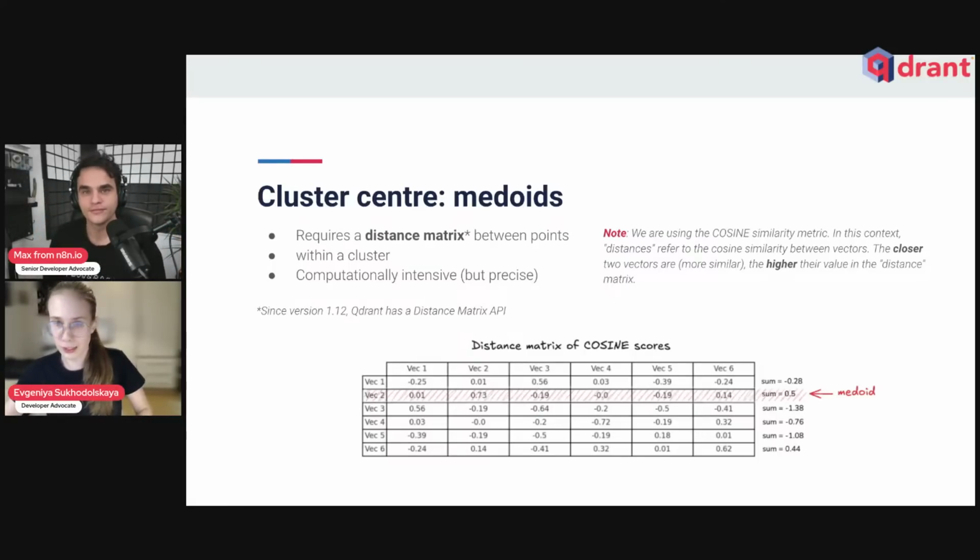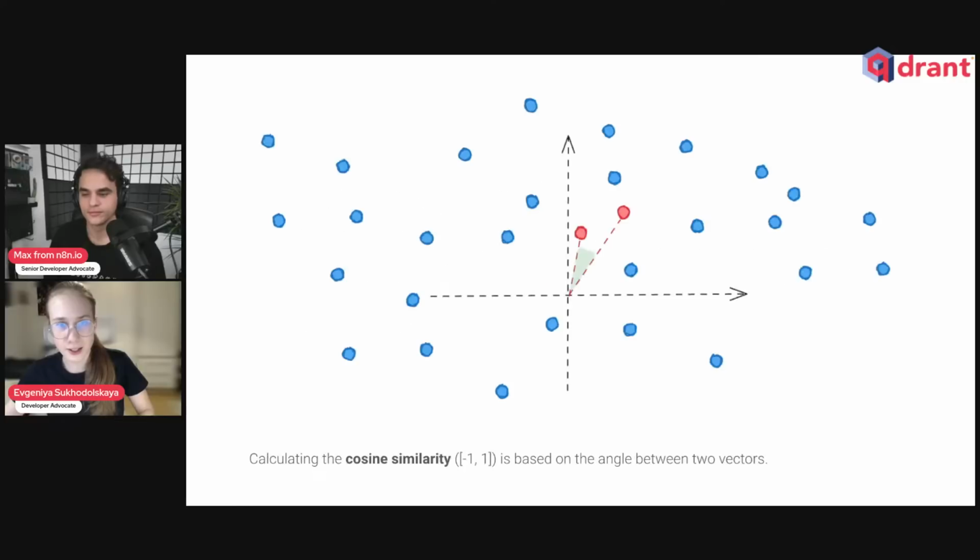Oh, yeah, absolutely. So here, I think I skipped this slide so fast because I am this professional yapper, which yaps too fast all the time. If you look at these two red points, there is basically this green angle between them. The cosine of this angle is the similarity measure, but it's not important.